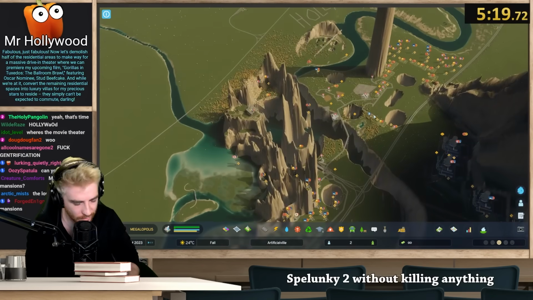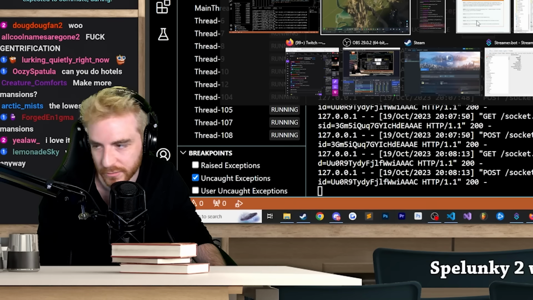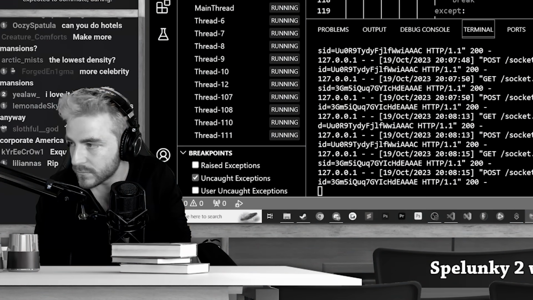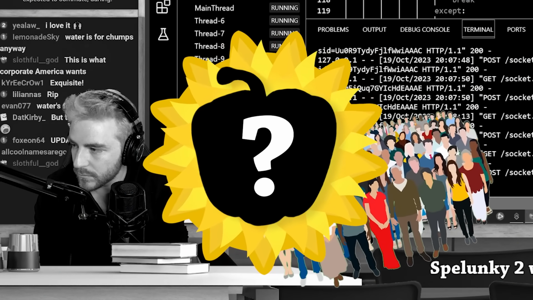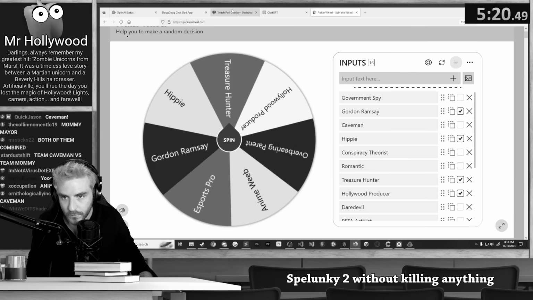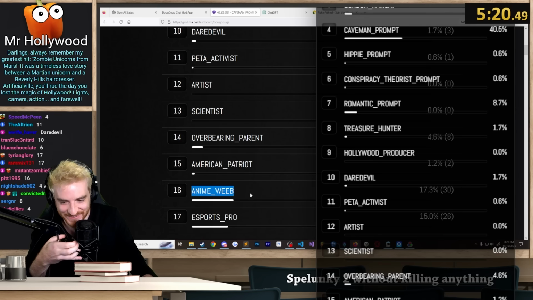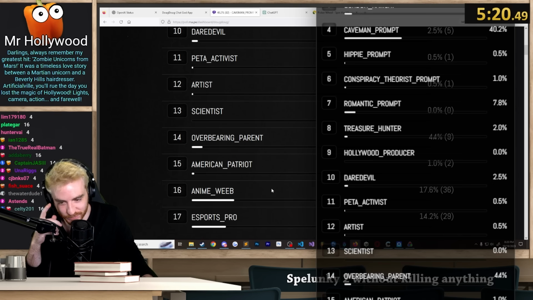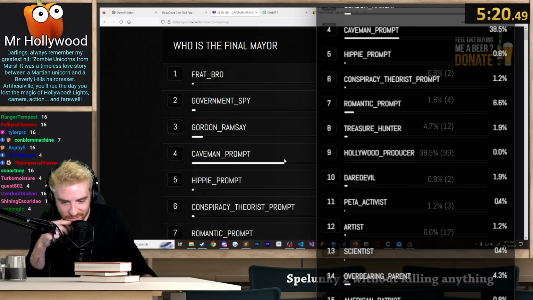That went swimmingly. At this point, we've had 11 mayors serve this beautiful city, which means we are almost ready to present it to Parkser. But first, we're gonna let the citizens vote to re-elect one final mayor, and it'll be their last chance to fix any outstanding issues. Who is the final mayor? I'm seeing a lot of love for the anime weeb and esports pro mayors who didn't get a shot, but overwhelming support to bring back Caveman Mayor.